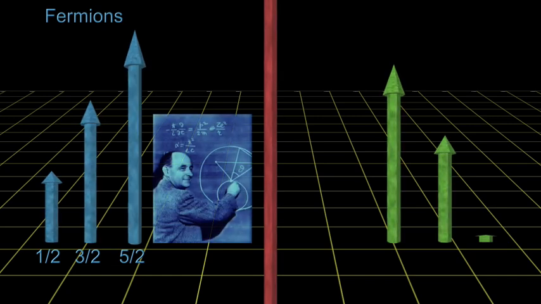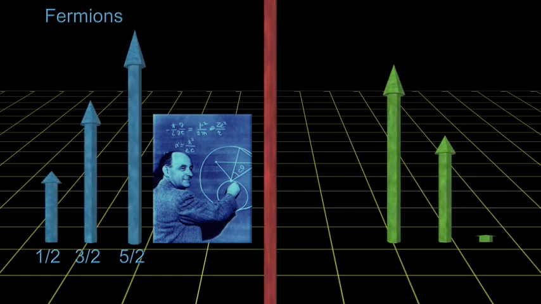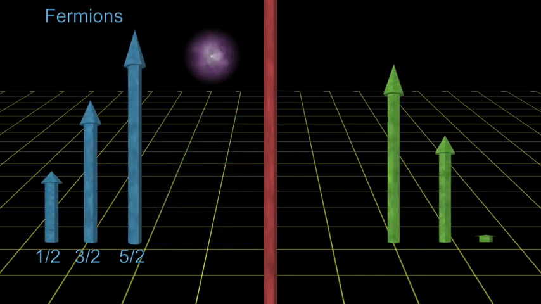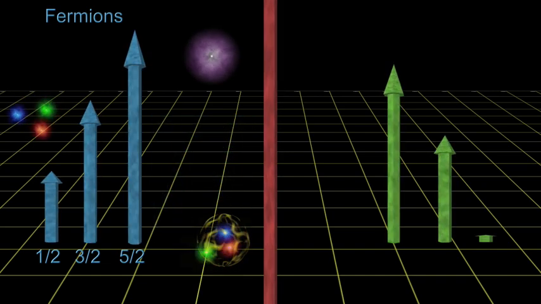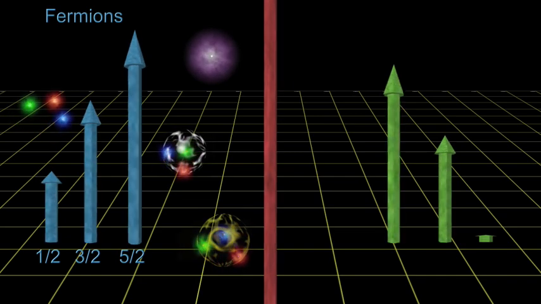The name comes from Enrique Fermi, who along with Paul Dirac, developed the statistical methods of dealing with them. Fermions are said to have half integral spin. And as indicated above, electrons, quarks, protons, neutrons, are all in this family.